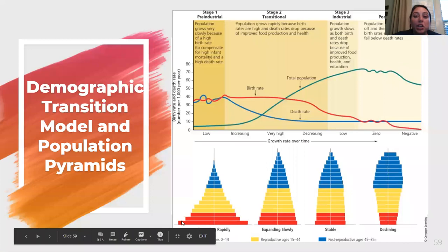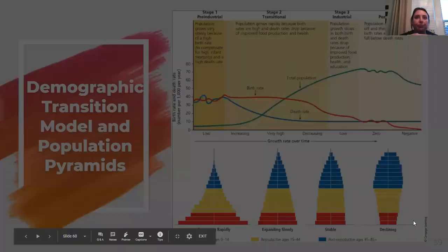So this one has population momentum, meaning that as the base gets older, they're going to have babies, and that's going to cause the population to grow even more. This one probably does not have as much momentum because its base isn't as big. In this one, we've reached zero population growth, and the population is no longer growing. It's stable. And in this one, our birth rate is falling below our death rate, and that's bad. See how many people have to be supported here, and then not as many people are working or paying into the economy or providing jobs, and that's bad.